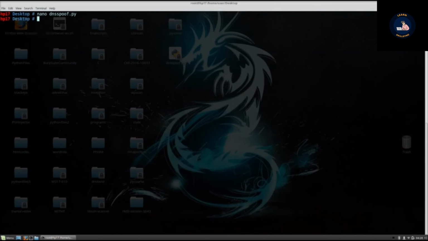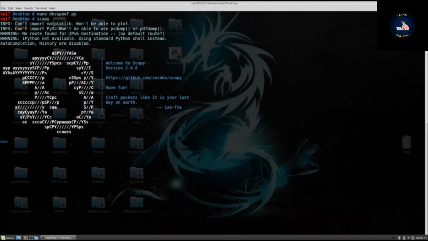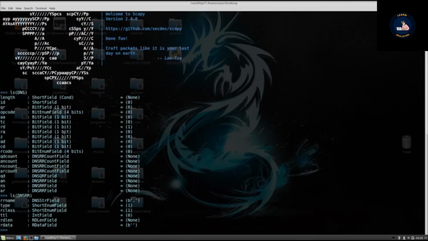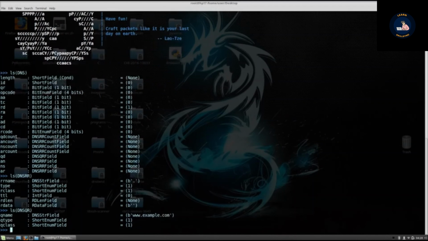Let me save this and open Scapy for a moment and type ls(DNS). Okay, DNSRR will be the DNS response, and in the DNS request, DNSQR, we have the query name, and it even gives an example, for example www.example.com. Right here can be specified any actual website, it doesn't have to be this one.